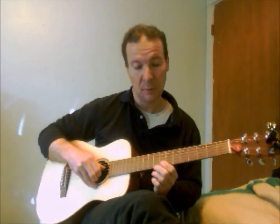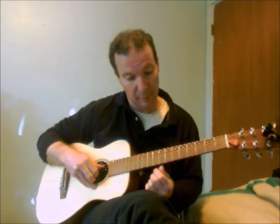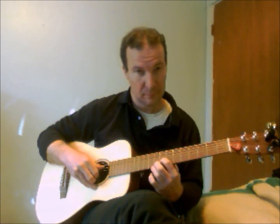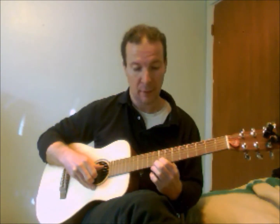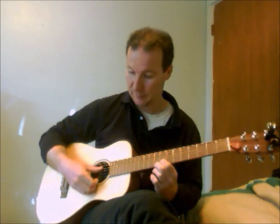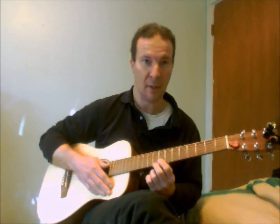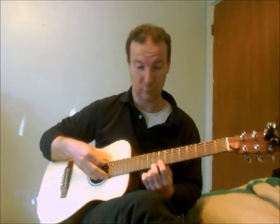You've got these two notes here. So I do like a 2-finger G chord here. You take your index finger and put it on the 8th fret, 2nd string. And you use your middle finger on the 9th fret on the 1st string. And that's a G chord, believe it or not. And again, to get a more solid sounding G chord, play just the first 5 strings.